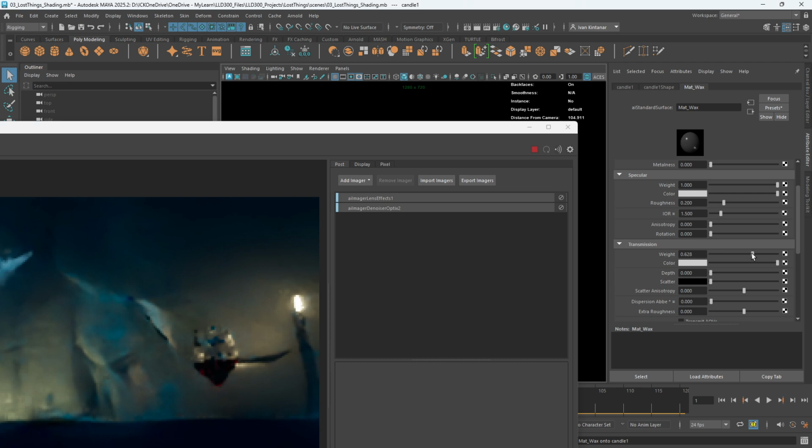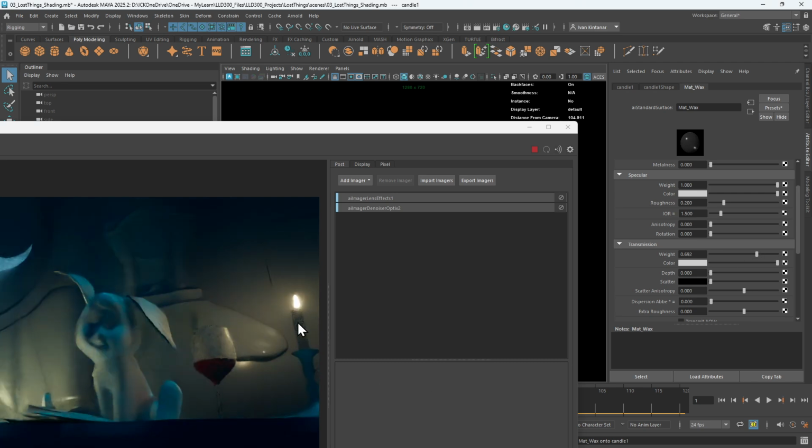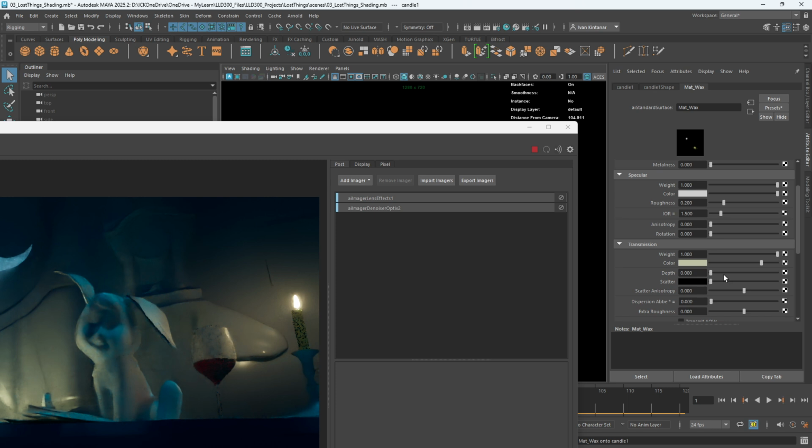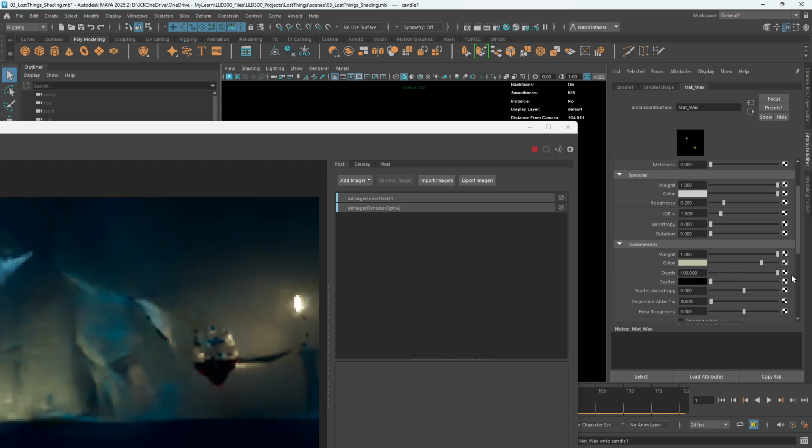Let's see. If I adjust the transmission properties, guys, notice what happens. I start adding that transmissive property there. Maybe I'll increase that. And let's say wax is made of, I don't know, maybe it's yellowish, so I'll have that as yellowish. And then the depth. This is where I can control the depth to which light penetrates the surface, or penetrates the object. So maybe I'll increase the depth a little bit.